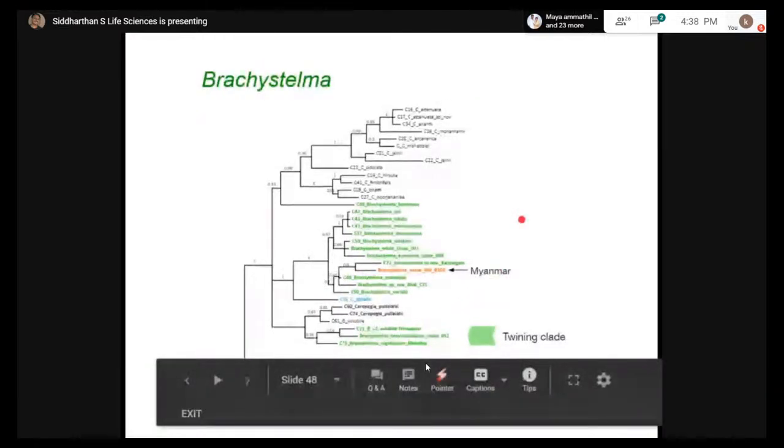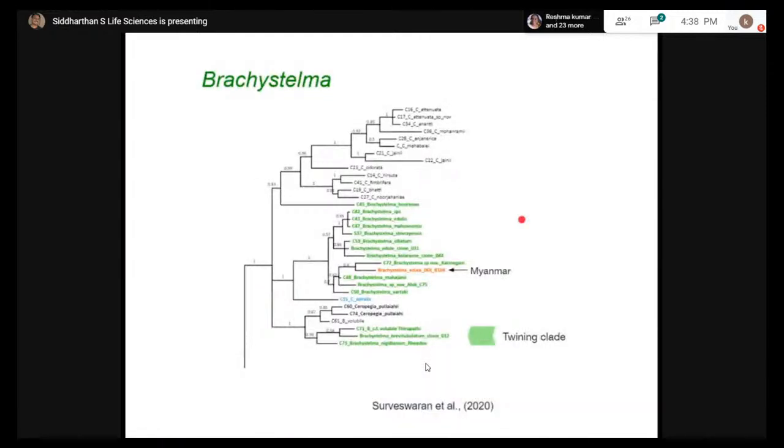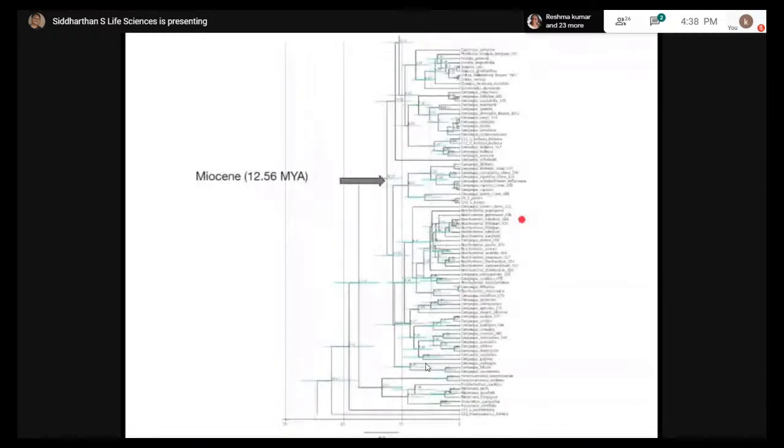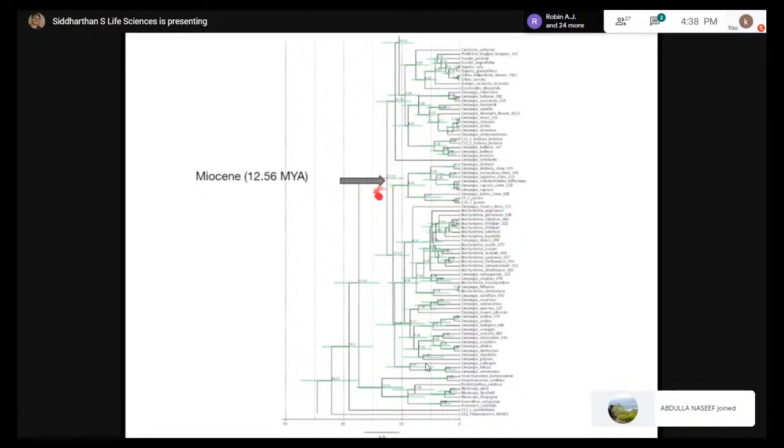And within the Northern Western Ghats also, there are two different radiations of Ceropegia. And when we dated the phylogenetic tree, you see the Ceropegia itself has about 200 species. We found that this rapid radiation, this increase in the number of species in the genus Ceropegia, started very recently in the Miocene, around 12.56 million years ago. You can see they are very short branch lengths, and this radiation itself is not very old. That means this group is recently evolved.